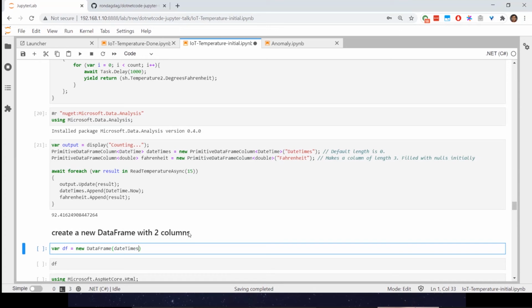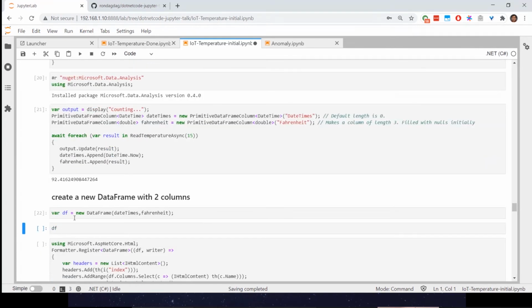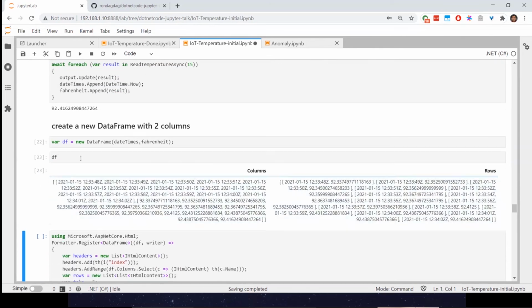Date times and Fahrenheit. Of course, I always misspell that one, so I have to make sure I spell it right. It created that instance, and now I can say df. Notice how they're all garbled together. It's kind of harder to read, but both are mapped, the date times and Fahrenheit as two columns.